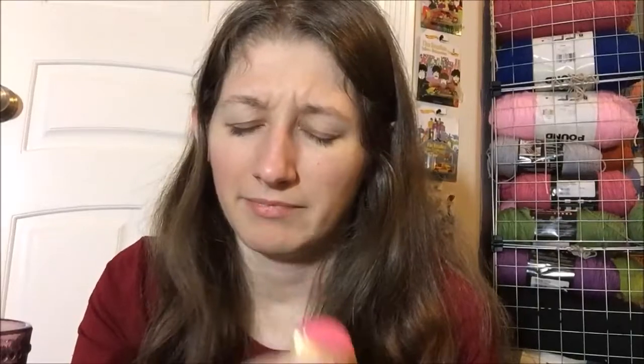Don't mind me, I'm just shifting around. There's no special features like SPF or medication. So let's talk about what it does smell like. So they claim this is Last Rose Petal. I straight up smell berry in here. I suppose there's something very vaguely floral in there about it. But you know what I smell more than anything? And this is slightly disturbing me because I don't know why I'm smelling this in it.